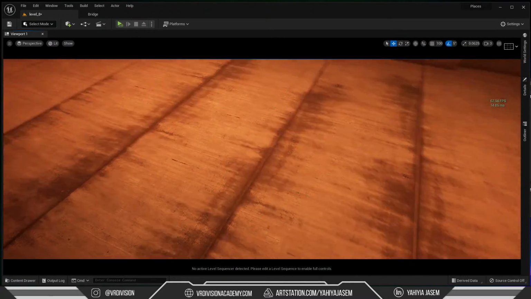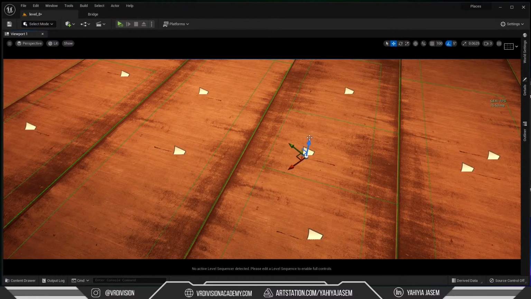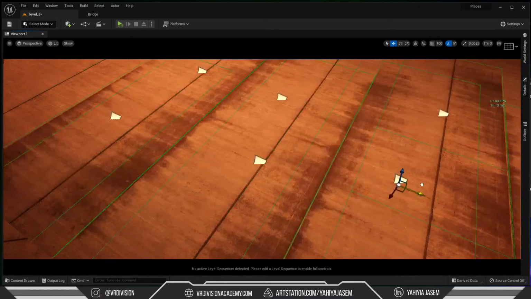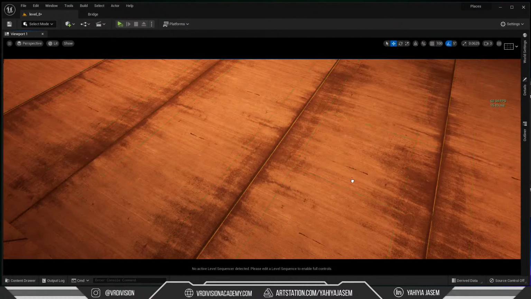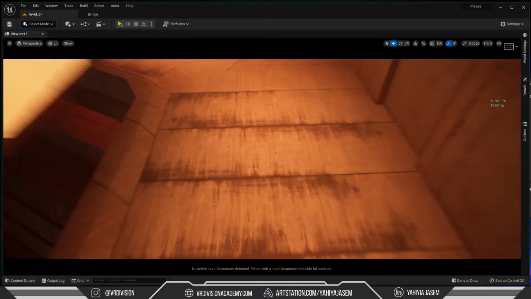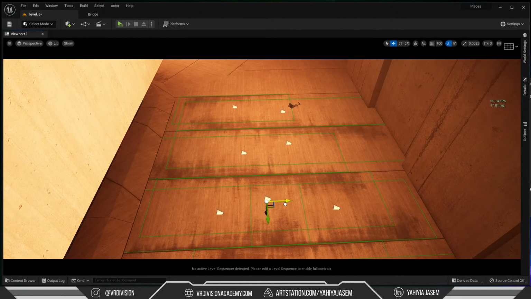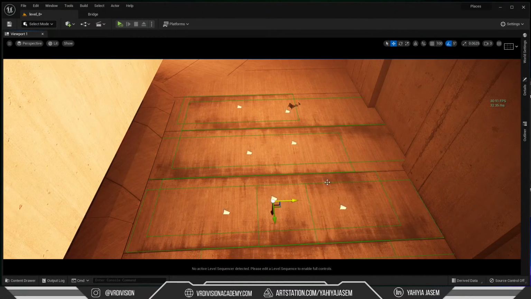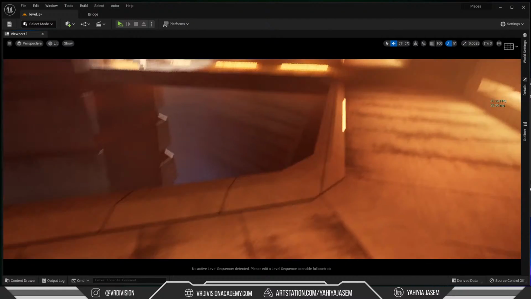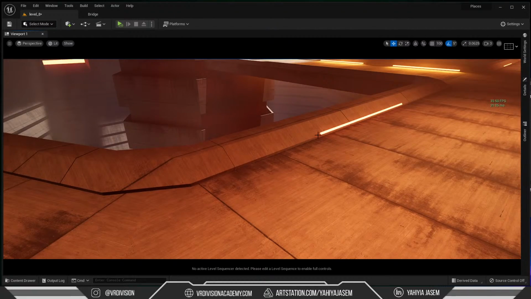I'm gonna press G so I can see better what's going on, and I can switch to the local coordinate system instead of the global, so I can move it as I like. Press G, move it here, press G again, and move it slightly to the middle. Don't worry about the lines here, because later we can add something especially for them.